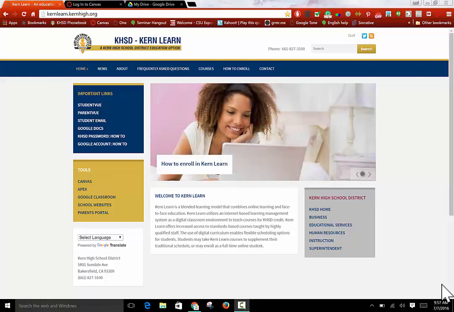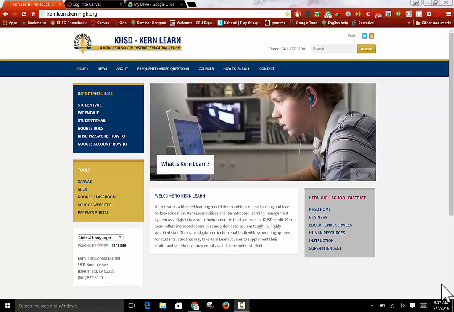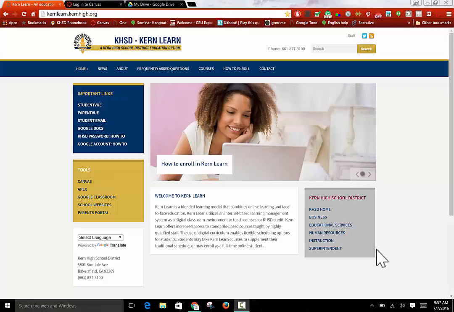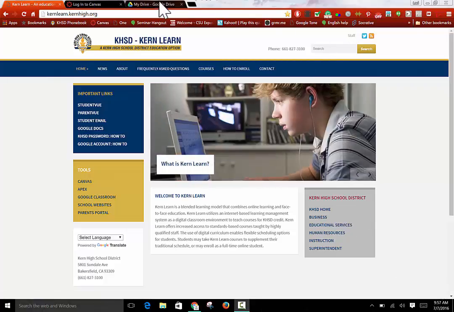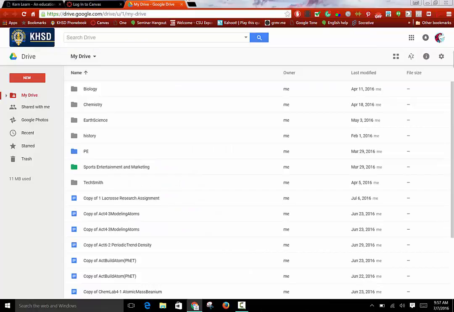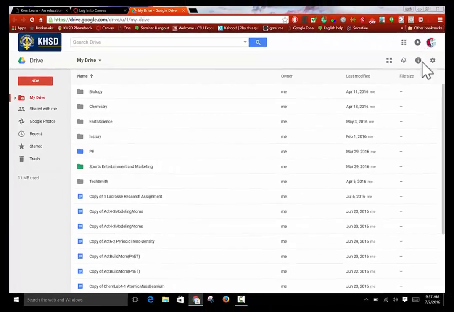To get started, you will need to make sure you know both your Kern High School District logon, which is your six-digit UID at kernhigh.org, and the Google account, also under the kernhigh.org account. You can tell and make sure that you are indeed in the correct logon by choosing an avatar specifically for your Kern High School District account in Google, also by making sure that in your drive the Kern High School District logo appears in the upper left-hand corner.